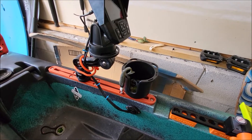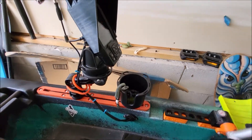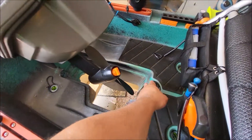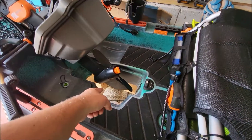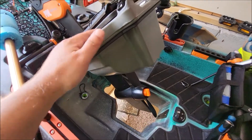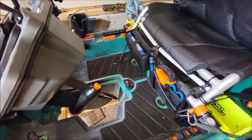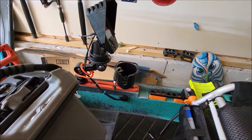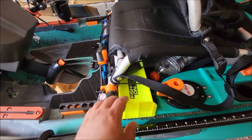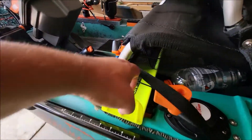I use it to put my phone in there sometimes just to get it out of the way — easy to grab when taking a picture. I'll hang a lure or two from it, throw some plastics in there, just a spot to throw stuff. I noticed when putting stuff down by my feet and pulling the PDL drive up, stuff would fall in the water — easy way to lose stuff. So I prefer to throw things in that cup.